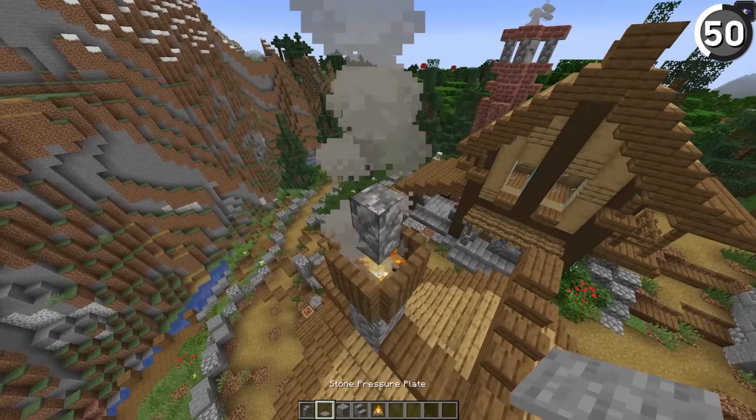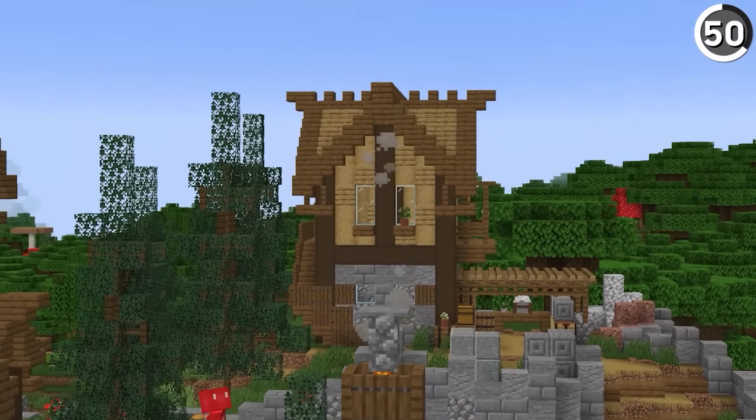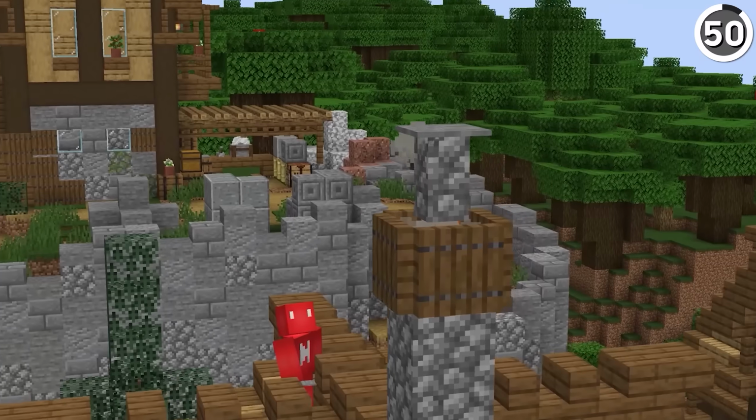Stop building your chimneys like this, but instead, do them like this. Since by adding in just a wall and a stone pressure plate, the smoke can still pass through the top, and it'll make the campfire design look a lot more realistic.